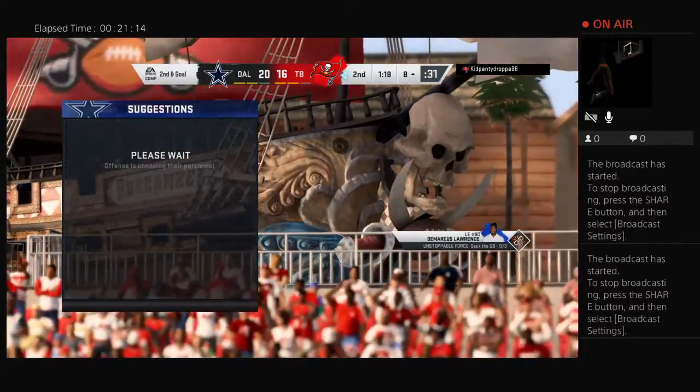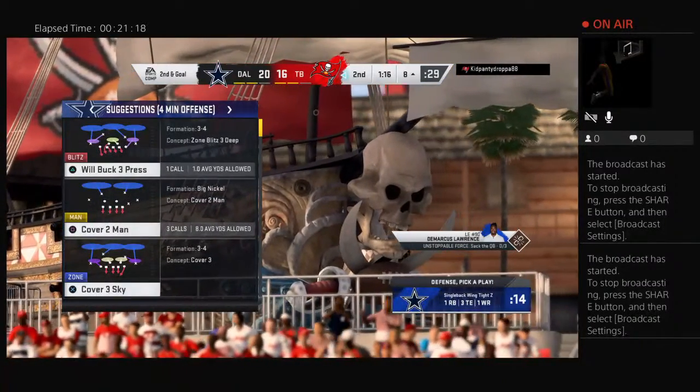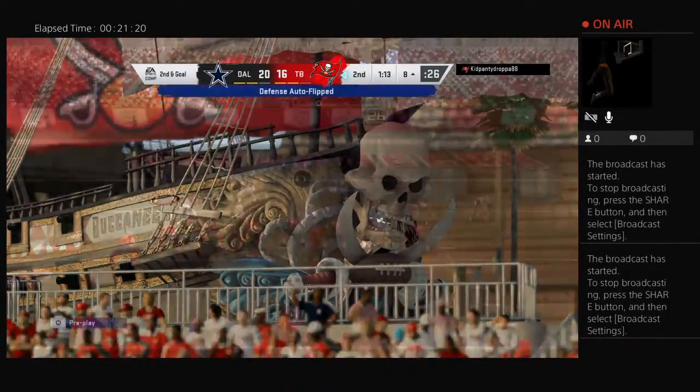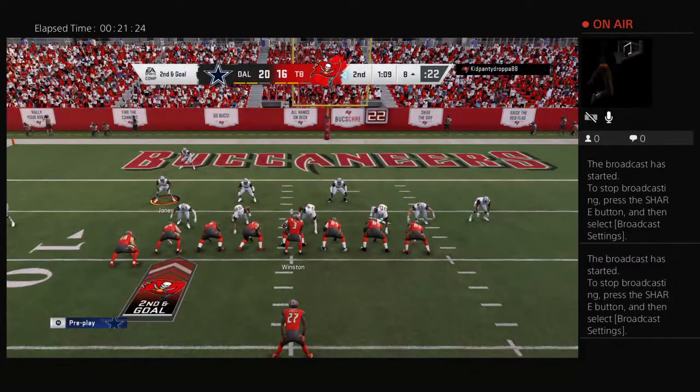Defensively, pretty good start there with their backs against the wall. That's a win for the stop troops right there. And if I'm them, I get a little bolder now. They won the first battle. Keep coming after them. Put the pressure on them. Here's second and goal, operating from the 8-yard line.